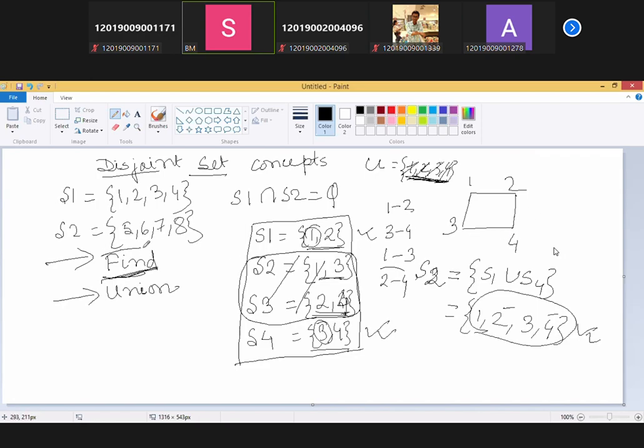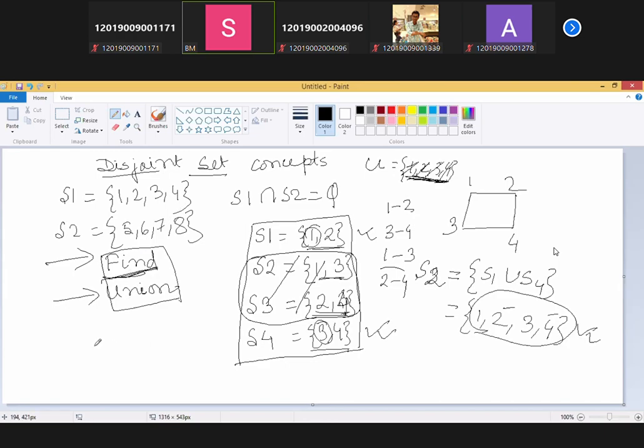Fine. So this find and union based method is very popular to detect whether a graph contains a cycle or not. This is the concept of disjoint sets and the find union. What does it mean? If two sets are completely disjoint, say for 2 and 4, if you can get 2 in one set and 4 in another set, you can perform one union. But if they both belong to the same set, then you can say there is a cycle.